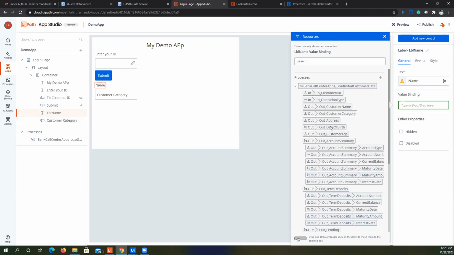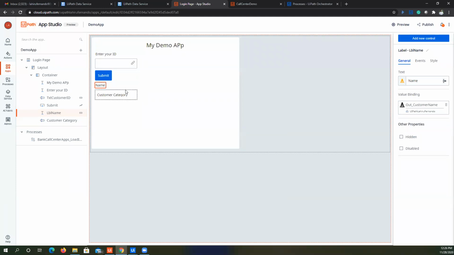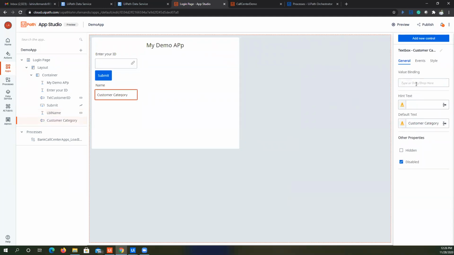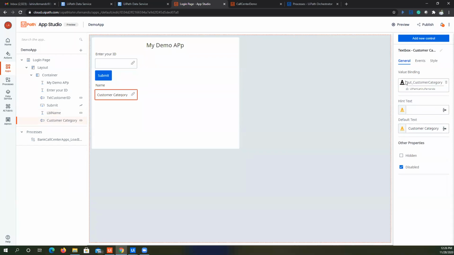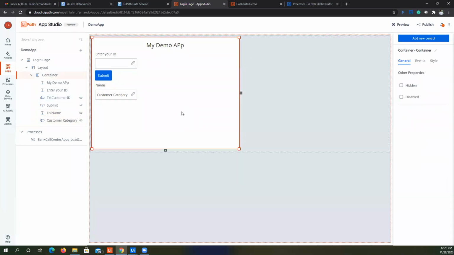And from there, you need to find what output argument is going to give the value I need to show here. In my case, it's customer name. And for this, it's the category. And let's see how this works.